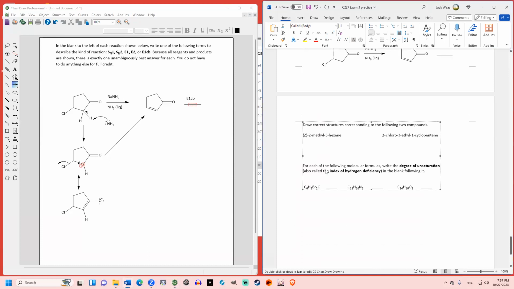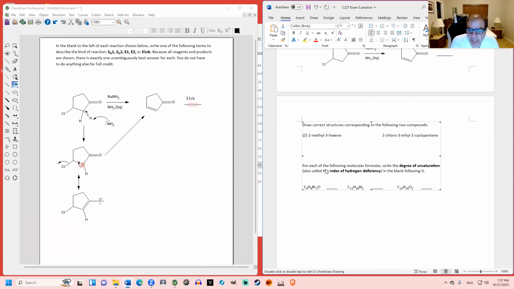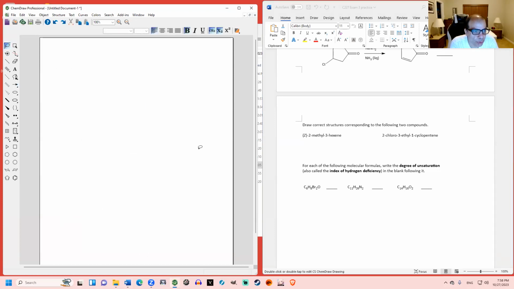Again, just curious, but what makes the chloride a poor leaving group? The chloride, well, it's poor compared to bromide and iodide. It's not terrible, but it's not great either. Oh, okay. Terrible would be fluoride or hydroxide.